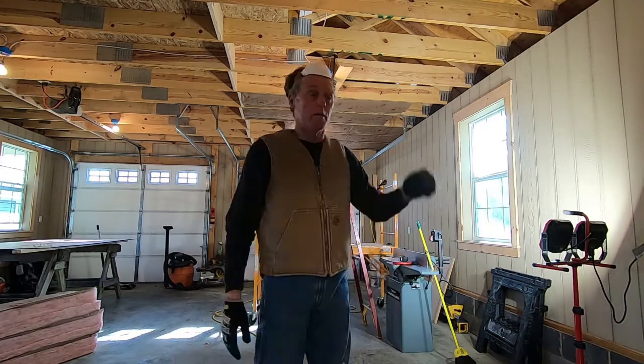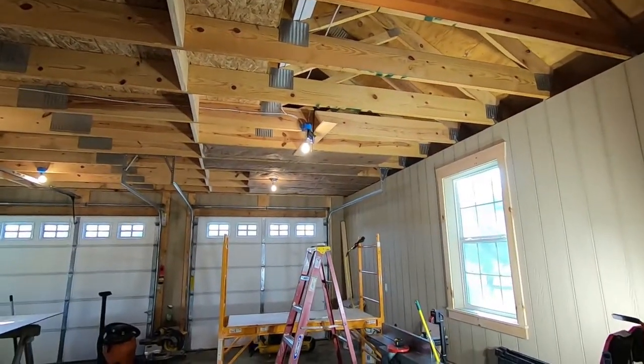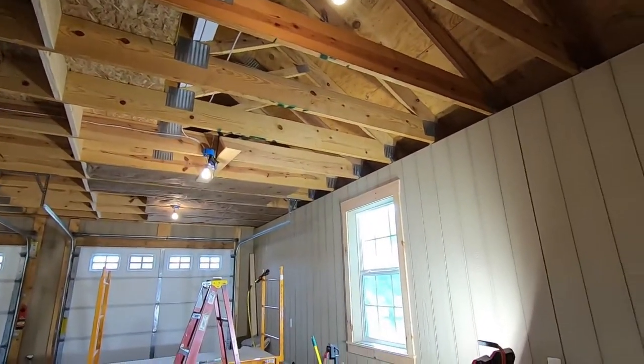Now I only have to do that about 75 more times. It's going to be easier to fill in the ends than it would be against the bridging, so I'm going to go ahead and pull all my insulation to the bridge. After I get down this one side, I've got some six-mil poly and we're going to cut poly and stretch it across the ceiling, because the tin I'm putting up on the ceiling is not going to be airtight like drywall would be — there's going to be cracks in it.